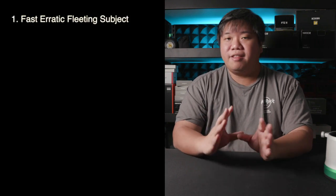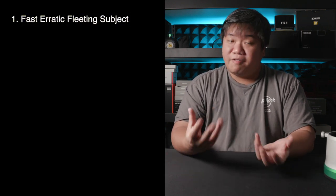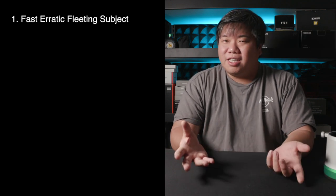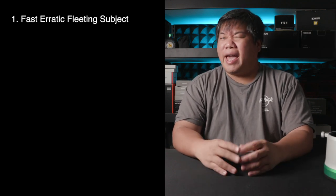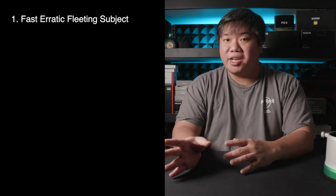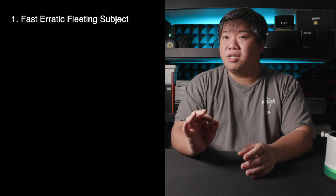I will have 6 points that I want to talk about that are special, or should I say more unique to the XH-2S. And then I have 1 pointer that will say why you should not buy the XH-2S at all. So the first one: do you shoot fast, erratic, and fleeting subjects? Fast means things that move very fast, like automobiles. Erratic means things that randomly move around, like pets and kids. And fleeting, if you're shooting things like events and weddings and you want to capture that particular moment.